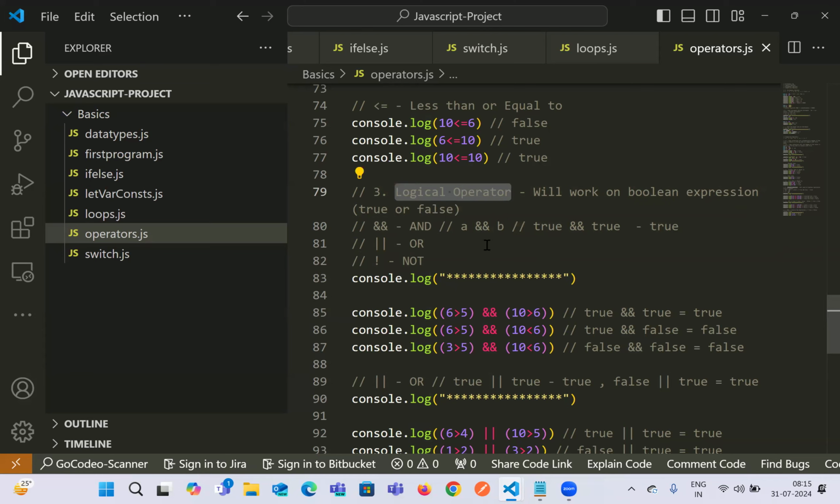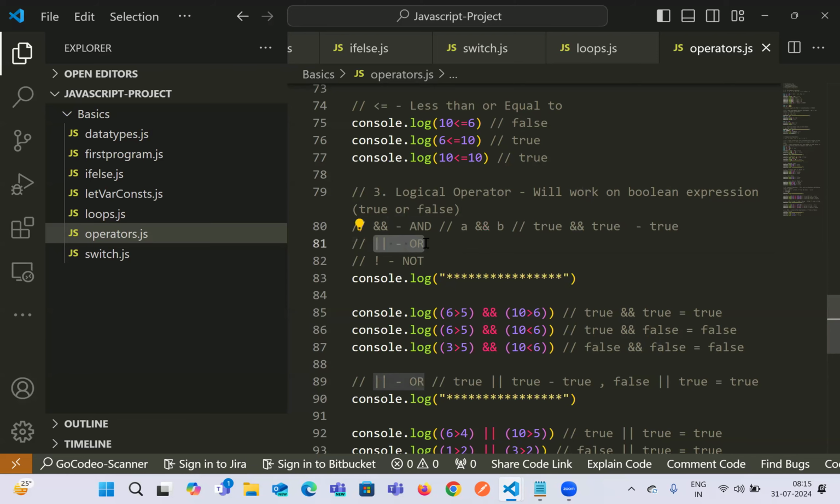When you are comparing two Boolean expressions with the and logical operator, only if both of them are true will it be true, or else it will display false.